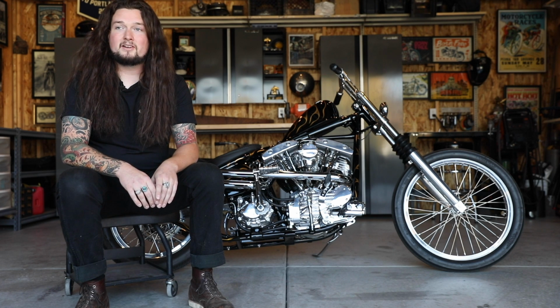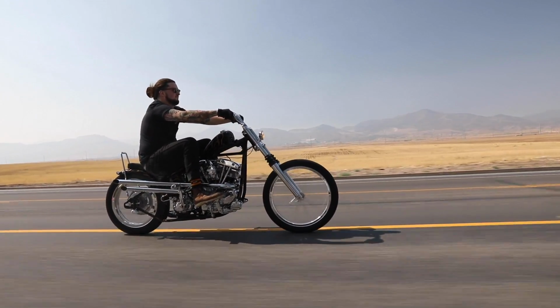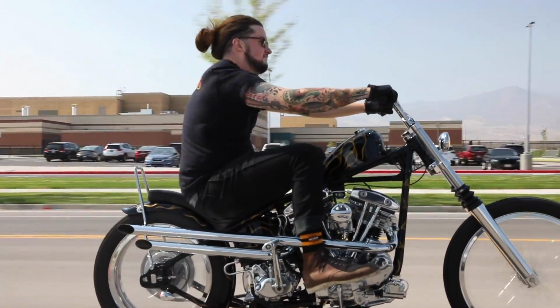It rides great, super nice and smooth. It's my first rigid chopper. I've ridden quite a bit of rigid bikes, but this is the first one with just a seat pan on the frame. So it's a bouncy ride, but it's super fun.